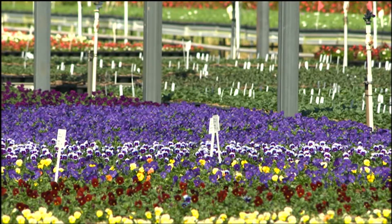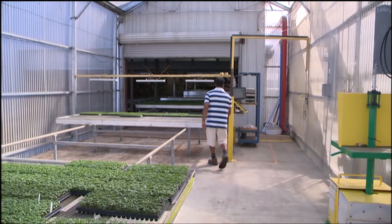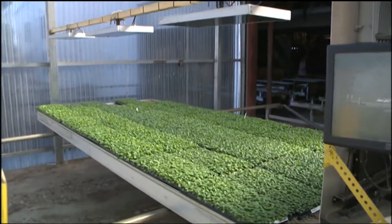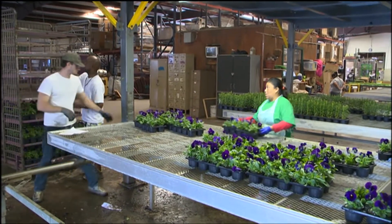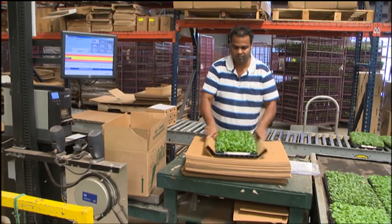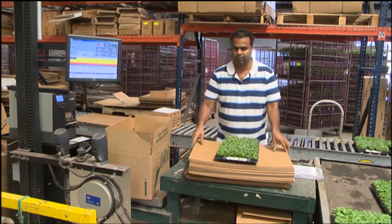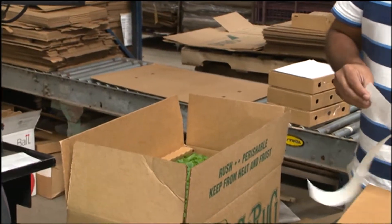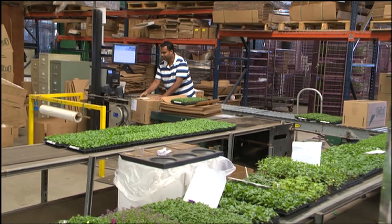They use banker plants and predatory mites to kill insects that target poinsettias. That's fantastic technology. Look at all the different colors you have here. Many different plants. How many different plants do you have? Over 15,000 different items in our inventory. And then you ship it off in cargo trucks. We ship them in refrigerated trucks if they're going to a young plant customer; if it's finished, it goes in a straight truck here in the United States.